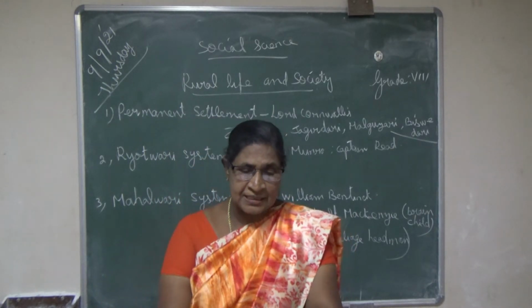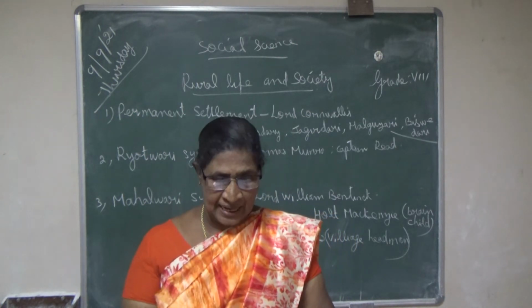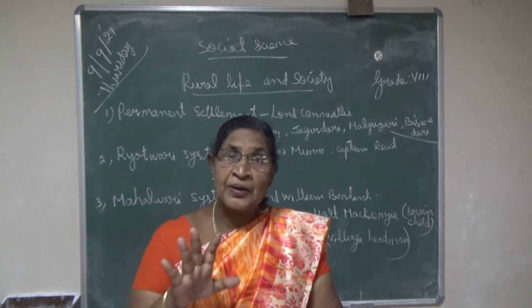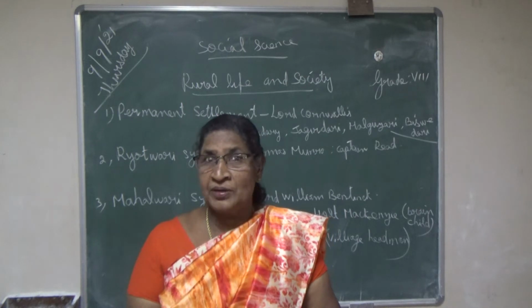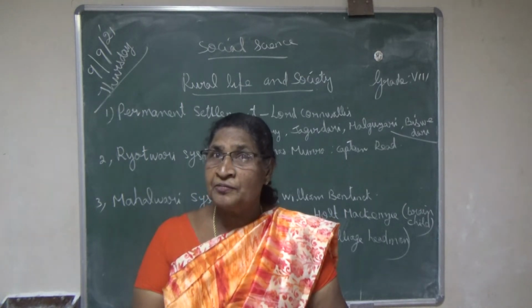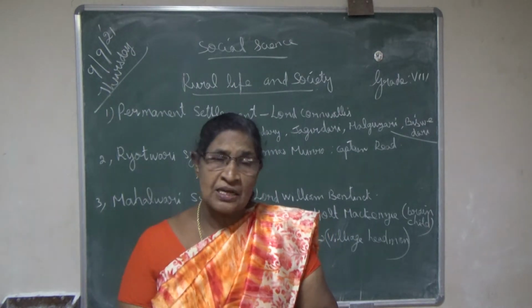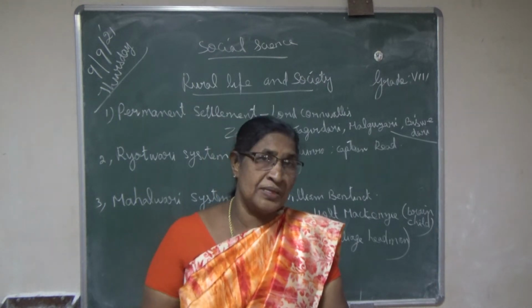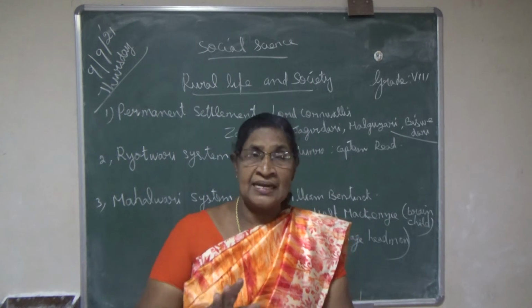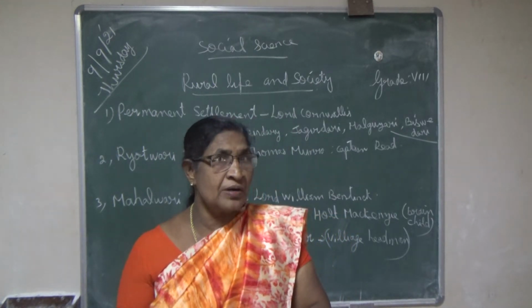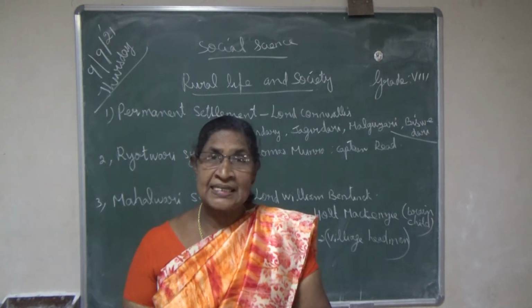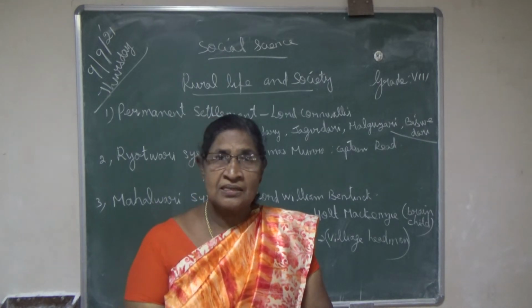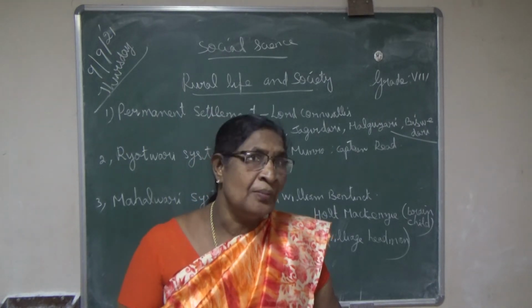Okay. So this system guaranteed a fixed and stable income for the British government. It gave a fixed, permanent land revenue to the British government. There was no change. Already the British government fixed the permanent tax, isn't it? So the Zamindars collected the tax and paid it to the British government. So here the Zamindars acted as an agency between the British government and the cultivators. Who acted as the agents between the British government and the cultivators? The Zamindars. Okay. These are the good qualities or merits of the permanent system.